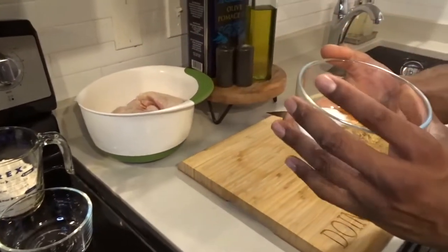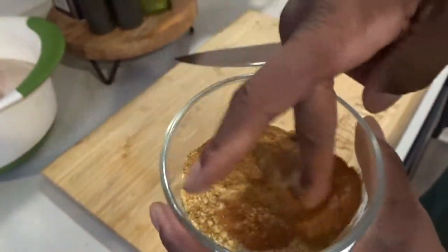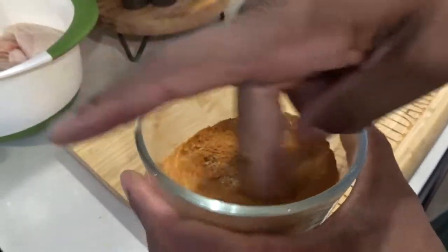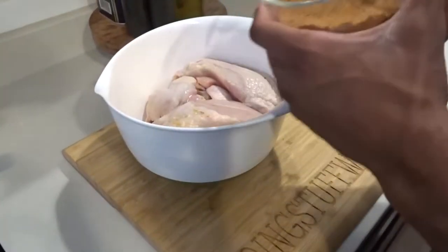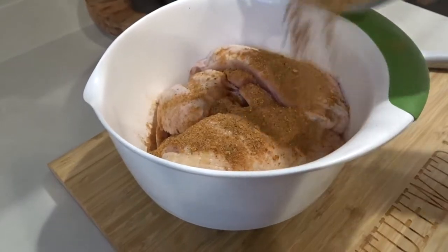Right here, we have some salt, some cumin, or cumin, however you want to say it, and some other extra secret ingredients. Some cayenne. We're going to use a lot of cayenne pepper today. So we're just going to get this and sprinkle it over. Sprinkle it over heavy.